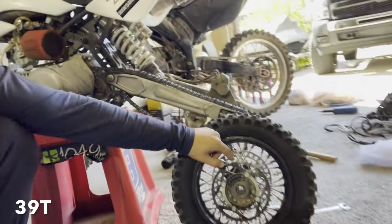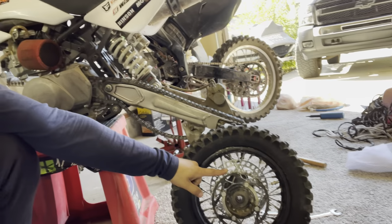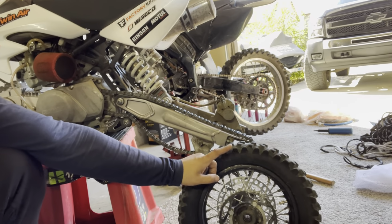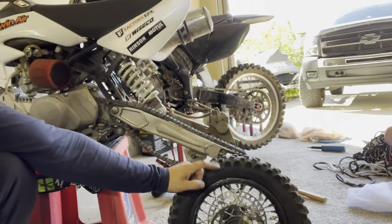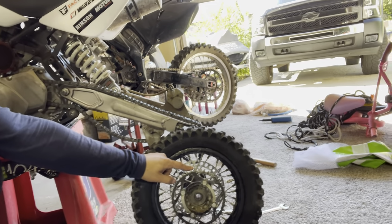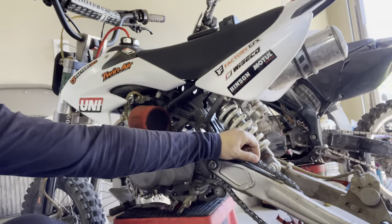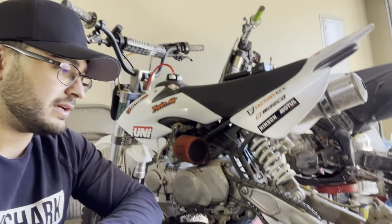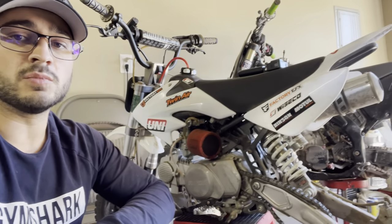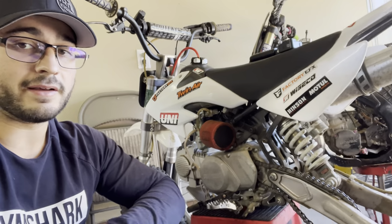This is originally a 40, I think a 49. I'm gonna count again and I'll have it written down over here. But I'm gonna change this out first and we're gonna see how much of a difference in top speed just making this sprocket smaller will be. And then I'm gonna change this one out if my chain will let it, because my chain is kind of small. So if it doesn't let me, then I'm gonna have to change them both out at the same time, and then it should fit. If not, I have to go buy a new chain.